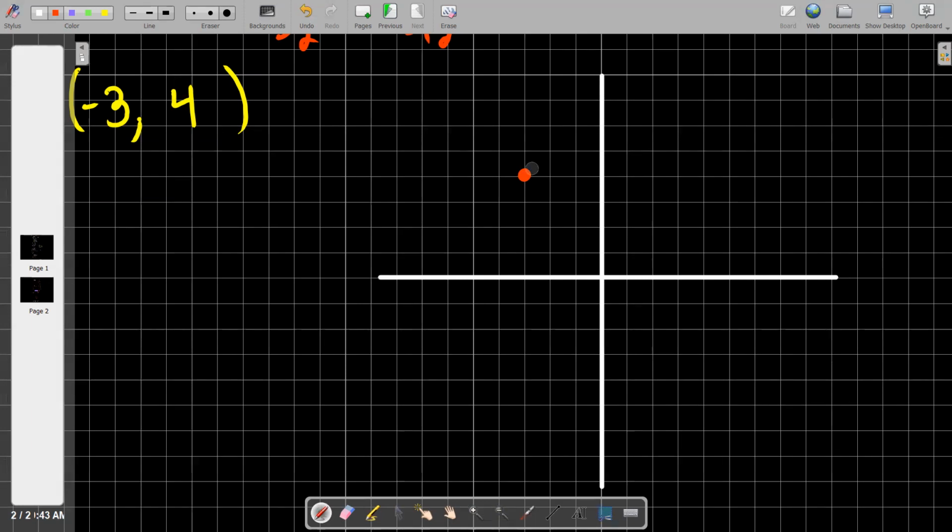And how steep is he? Like when I go out 1, what will I go down? 2, because the modifier in front says to double all of your y's. Never mess with your x's. Always go out 1, out 2. Don't ever mess with your x's. Just mess with your y's. If I go out 2, how far down am I going to go? I would go down 4, but I'm going down 8 because the modifier says I got to double. 1, 2, 3, 4, 5, 6, 7, 8. And that would be enough. We're going to run out of space.